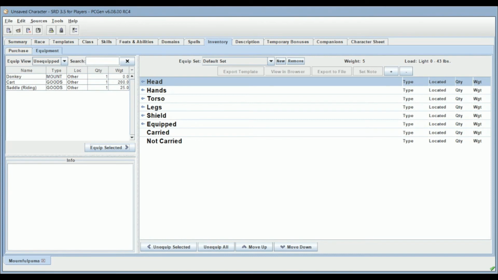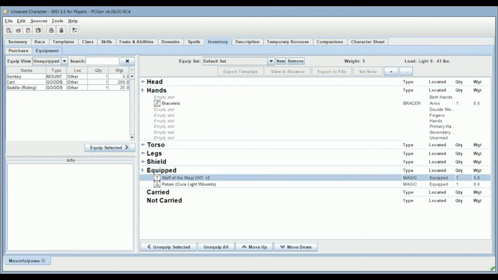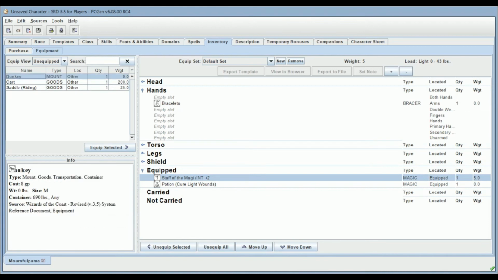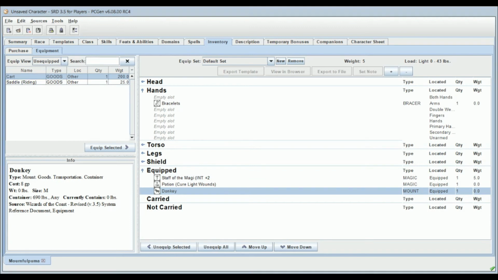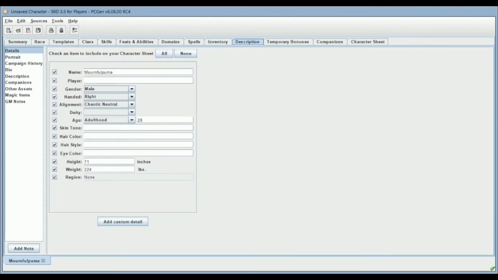Pretty sure this goes into equipped. I want to put this in my hands. I can't put it in my hands. That's fine. Donkey, we'll equip the donkey too. And the donkey will equip the cart. We just want to equip the donkey. We can move into fluff.